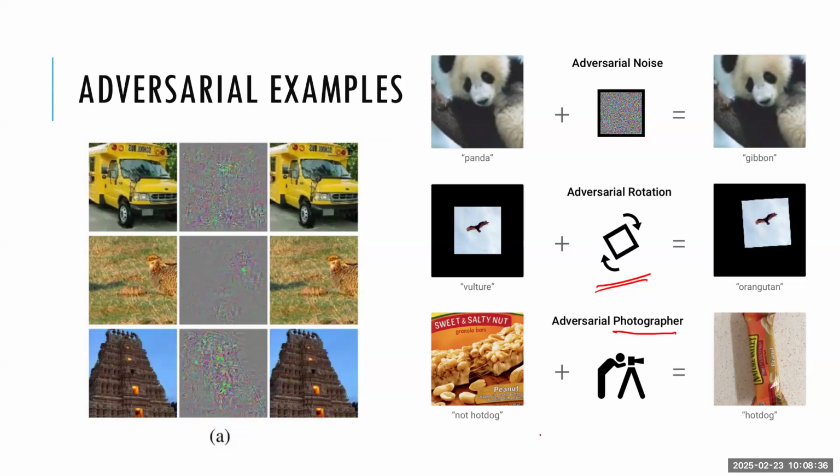So basically, maybe you have the same snack, but you take a close-up shot, and then you take a far-away shot, right? So that is the advanced version of the adversarial. They should give you the same label that is not a hot dog, but if you take one pack from the box and take it far away, maybe it just looks like a hot dog, right? Because the shape is like a hot dog. So that is a way that you can fool the model.